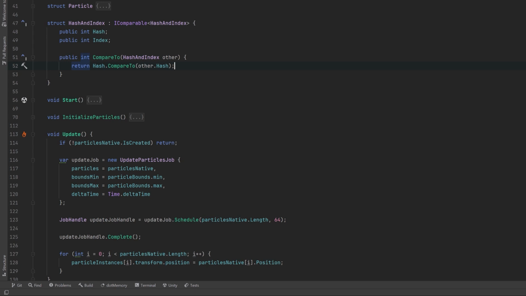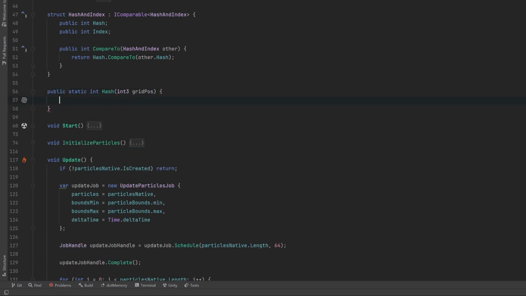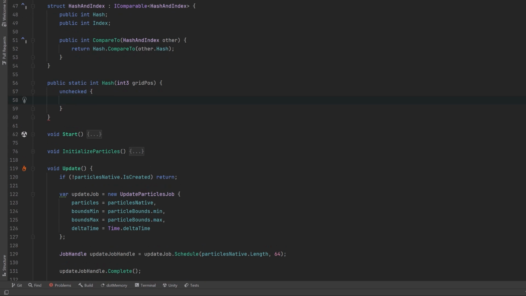To create these hash values for the smaller cubes of our 3D space, let's have a new static method here. It'll take in an int3 grid position. I'm going to multiply the x, the y, and the z all by large prime numbers, and I'm going to combine them with bitwise XOR. I'm going to wrap it in an unchecked block so that it can overflow without throwing an exception. And we'll be able to use this as our identifier for all of the small subdivisions of our space. Okay, so now we can ID all the subdivisions and we can associate particles with each of the subdivisions.